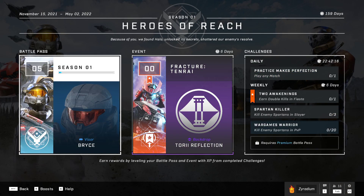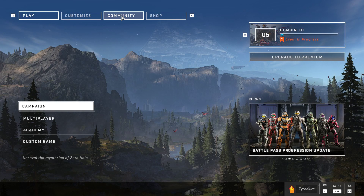It says unlock via the Fracture Tenrai event. Okay, I'm very confused, but right here — this is the one I think. Six days. So I'm assuming in six days that's when I can unlock it. But I just bought it, so it doesn't really make sense to buy now. If you guys have Halo Infinite and you want to buy the skin, you're not gonna be able to get it right away — there's an event that's gonna happen in six days. I'll maybe stream on that, not sure.